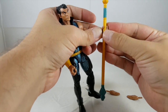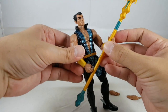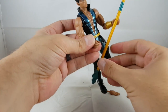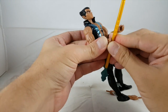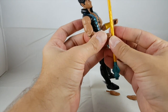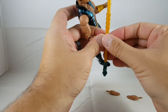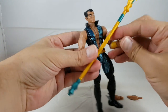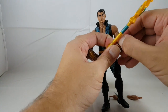and it will definitely stretch his hands out over time. I don't like this actually. The more I fiddle with it, I don't like how he holds it. I wish it was skinnier. This is my complaint about the figure, because it's going to stretch his hands out, and that will bug me.